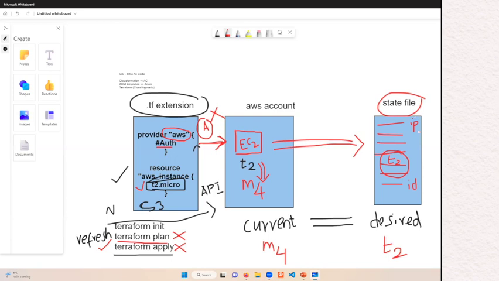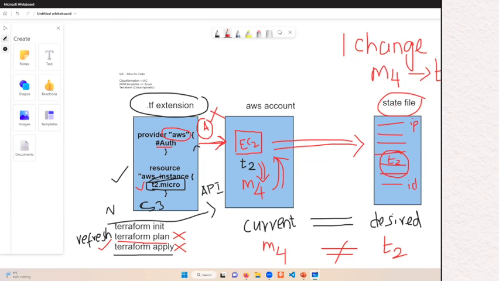The state file is a byproduct. You can't create it yourself. Terraform creates it depending on the code and the execution, so whatever you have in the code, you will have in the state file. Now the current state is M4, but the desired state is T2, which is not equal. In this case, the Terraform plan is going to say, hey boss, there is a Terraform drift and there is one item to change. I am going to revert M4 back to T2, because the code says T2, the state file says T2, but the current state is M4. This is the suggestion it is going to make.